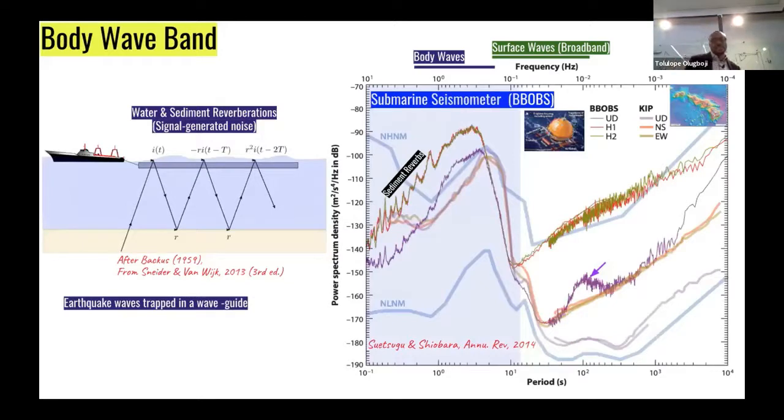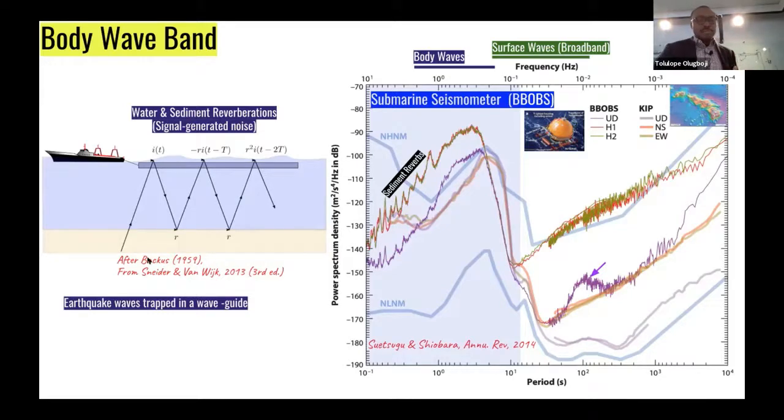However, pay attention now to the body wave band. Look at the spectra in that region that I've highlighted in blue. I often look at this spectrum, and I had not really noticed this until we started looking at the problem, but what you see is the signature of signal generated noise. See the sawtooth pattern? These harmonic frequencies, especially clearly identified on the horizontals, are the signature of the singing, because it's repeated harmonic frequencies, the singing of sediments.